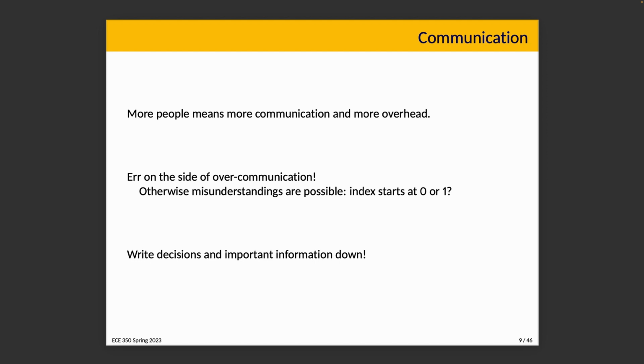When we don't state certain assumptions, or we're unclear about how something is supposed to work, it's entirely possible that somebody gets the wrong idea. Index starts at 0 or index starts at 1, something like that. It's easy to make opposite assumptions about, and then, oh no, we did two different things, and the software doesn't work. We have to try to debug what is going on. Hey, why is there a segmentation fault? Well, here's why. So misunderstandings will happen, but communication will reduce them.